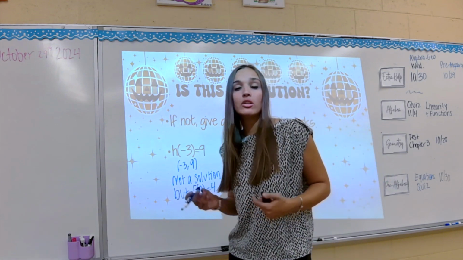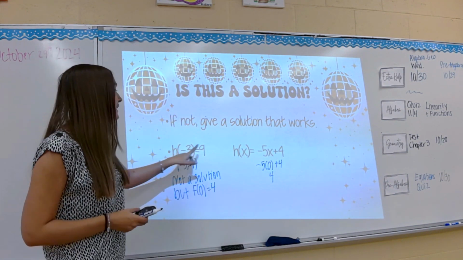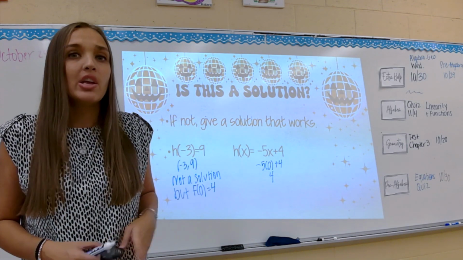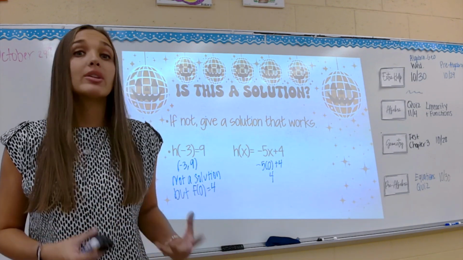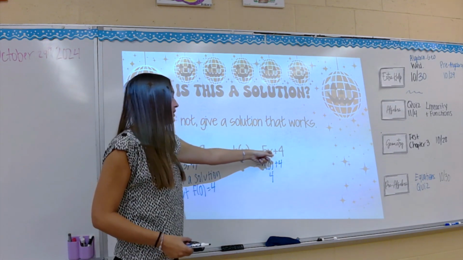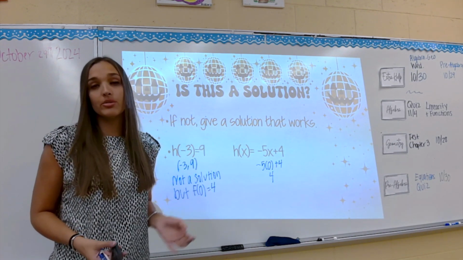And some of my students say, well, why can't I just use negative 3's answer? When I plugged in negative 3, I got 19. Why can't I use that? Well, what if you made a mistake? What if you said negative times a negative was still a negative and you got the wrong answer? Then you're going to get the wrong answer on this problem. So I like to use the safe one by plugging 0 in. When you plug 0 in, you get 4. And that is a solution.